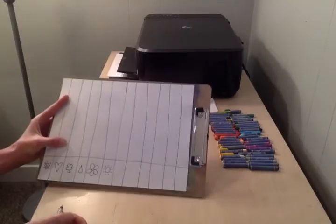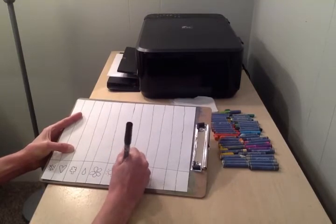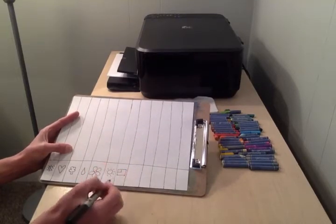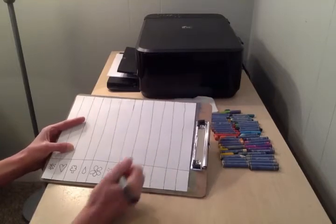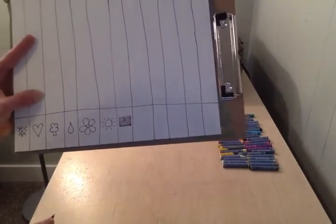And then for July, a flag. That's when we celebrate 4th of July, of course, Independence Day. So I'm just going to draw it quickly. So I have a rectangle with another rectangle inside, and then I'm just going to draw a bunch of straight lines coming out horizontally across the flag. And if the number's not exact, that's okay. We're just doing a symbol right now. I'll do some dots to represent the stars.